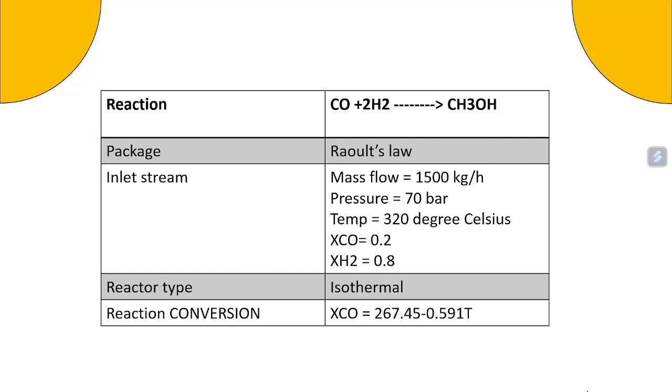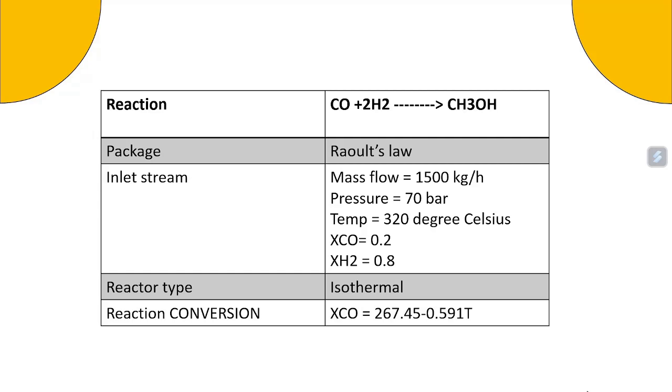Important thing about today's reaction which we are seeing, it is a conversion reaction, which means the conversion of our base component, which is carbon monoxide, is given, which is a function of temperature. You can see the conversion of CO, that is, mole fraction of carbon monoxide, is given by 267.45 minus 0.591 into T. T is temperature in degrees Celsius. Please remember that.